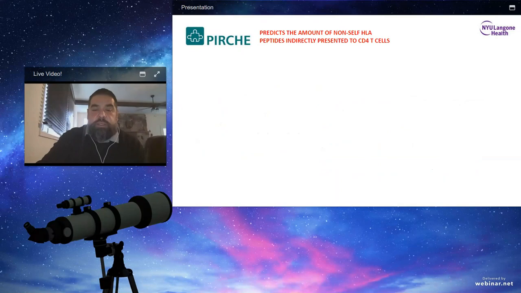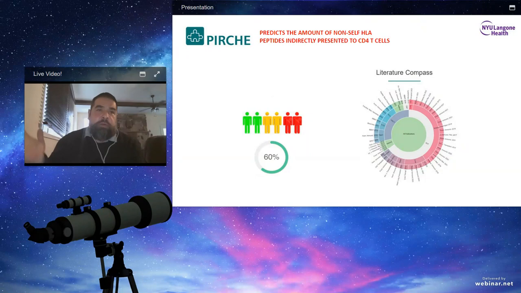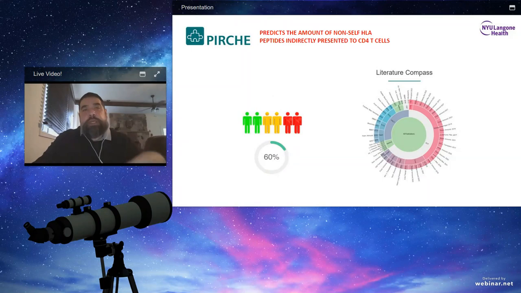So what is the end point of this? What do we do this for? Given a number of potential donors, PIRCHE allows you to basically characterize the donors by the risk of activating the CD4 pathway, from the lowest risk donor to the highest risk donor. And there is an incredible amount of literature that you can find out there on PIRCHE and the correlation between PIRCHE and rejection and the probability of developing rejection post-transplant. For virtually every organ, all the way to stem cell transplantation, it's very clear that PIRCHE can give you a prediction of the risk of developing rejection post-transplant.